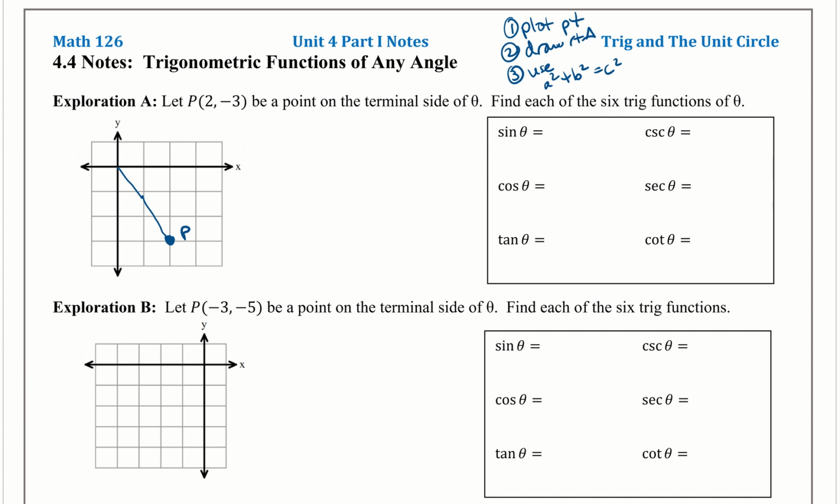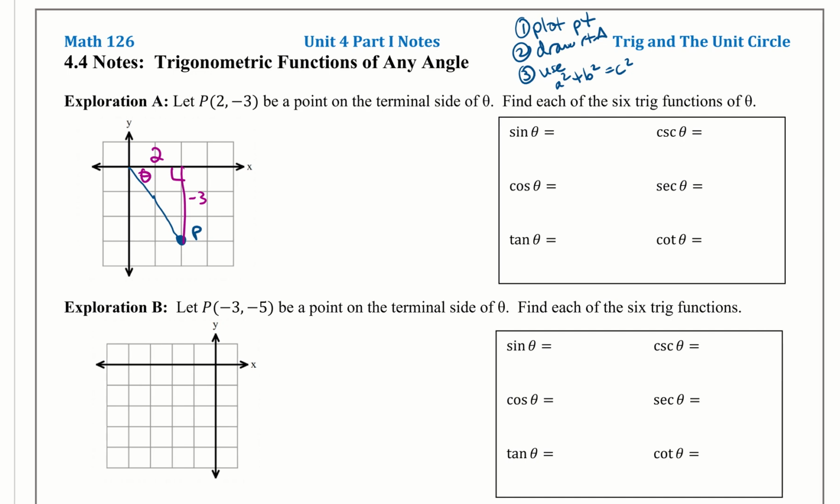But what I like to do is draw a triangle with the x-axis, and I'll call this theta right here. And again, point P is at (2, -3). So this is 2, and this was -3 right here. And what I want to do is find all 3 sides of the triangle. So let me find the hypotenuse really quickly by using the Pythagorean theorem. So I'll use a squared plus b squared equals c squared, and I'll get a 13 that I'll square root. And I'm going to pick the positive.